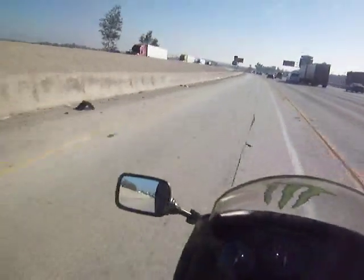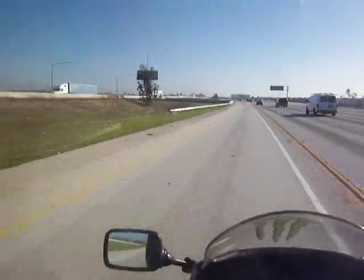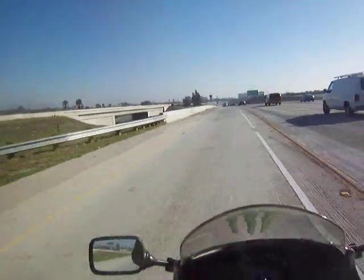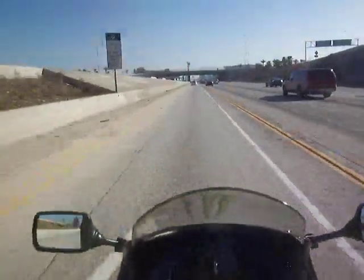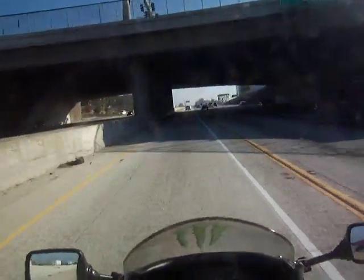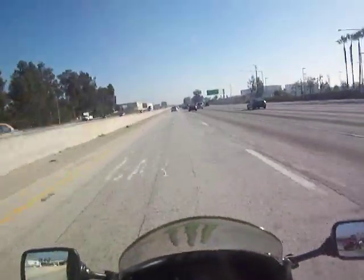Now, we have our on-ramp coming up here. My allergies are messing up, so if I start sniffling, that's what it is. Let's talk about motorcycle gear, some things that I think you must have if you want to make your ride more enjoyable. First of all, I see some people with leather gloves. They don't have any protection around the fingers or anything like that. I would get some protection around your fingers, because you can ride for a year and you won't have anything hitting your hands or any debris, but it only takes once.